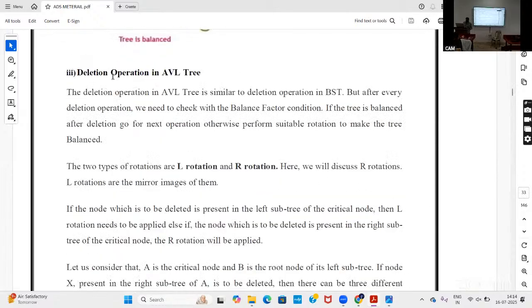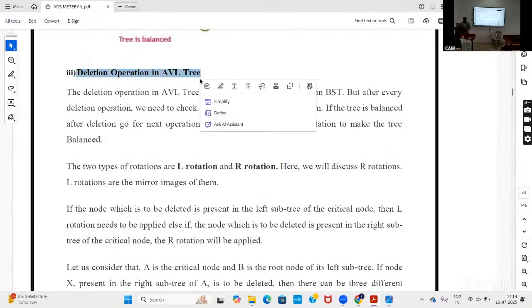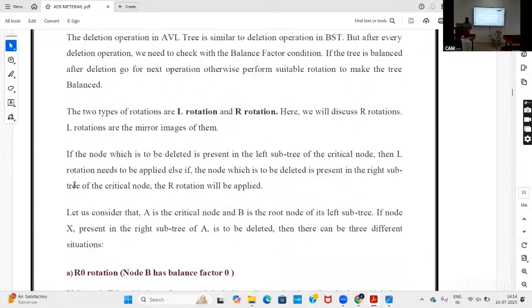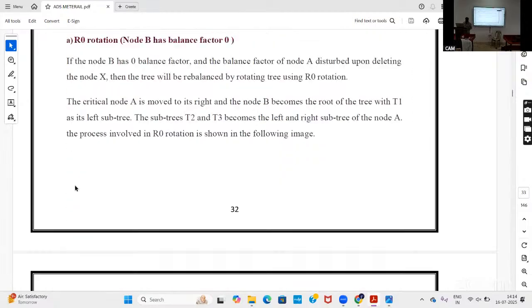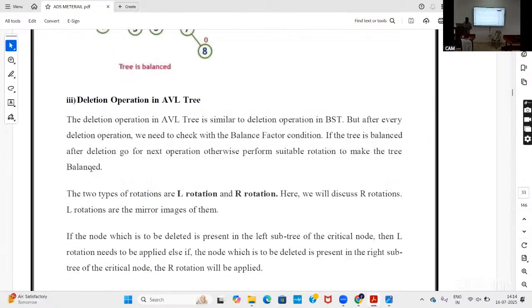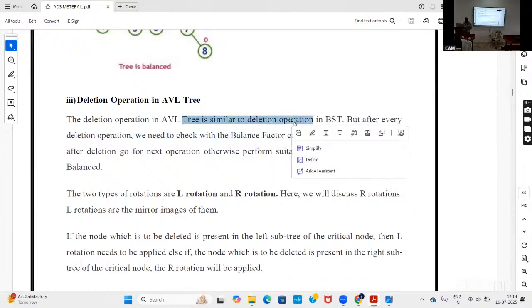Next, the deletion operation in the AVL tree. Deletion is also nothing but searching for the element.